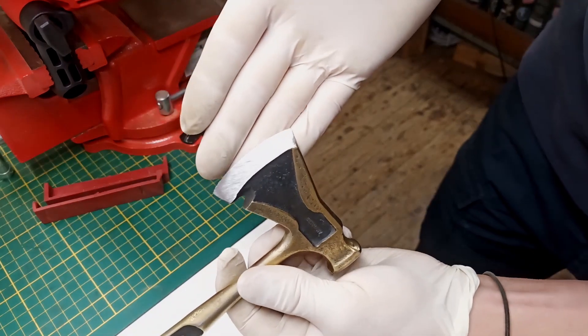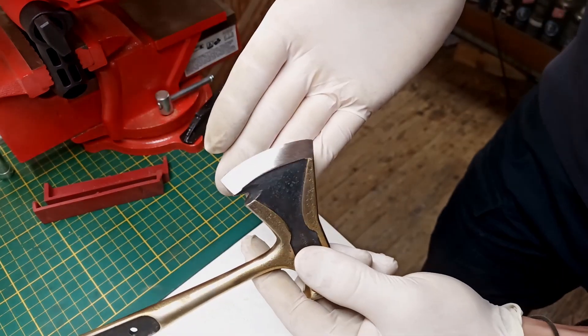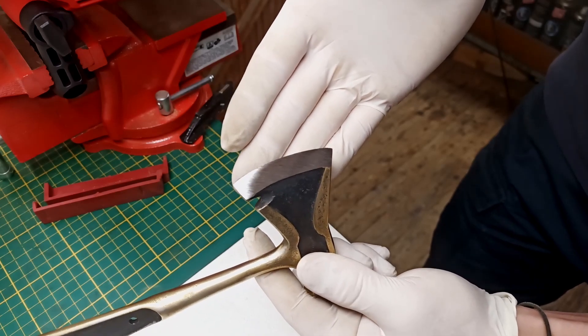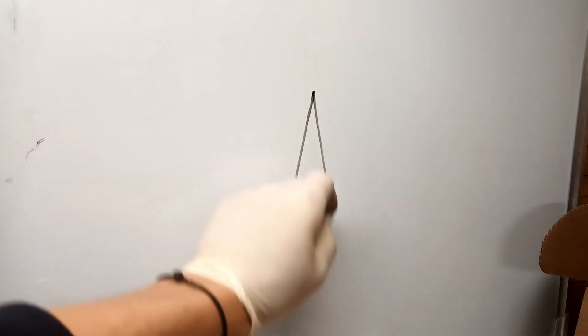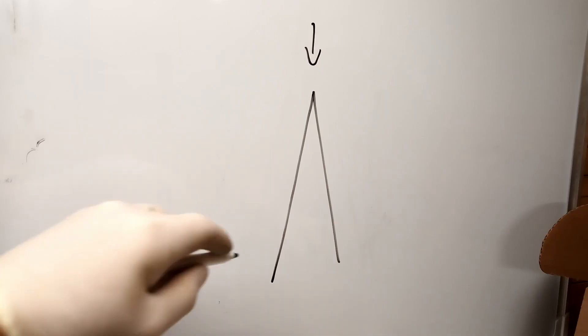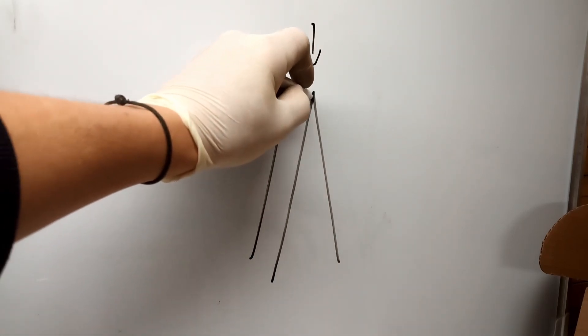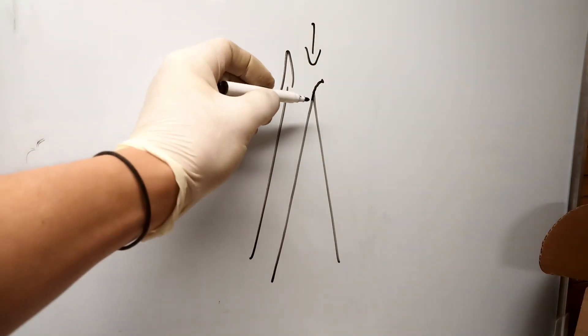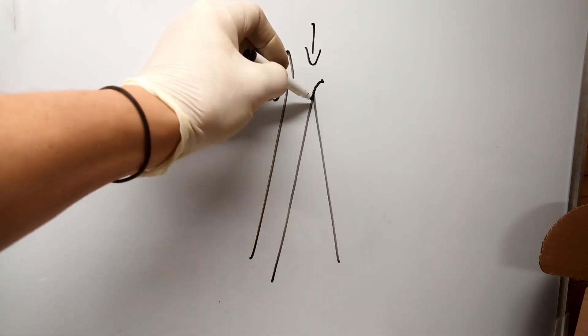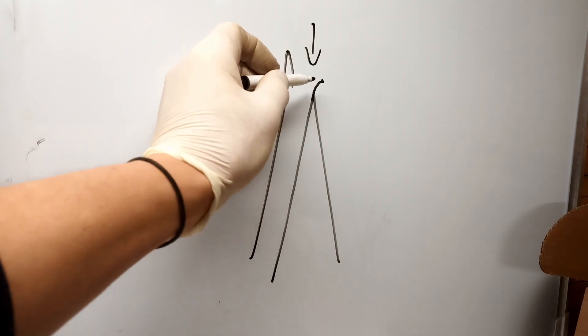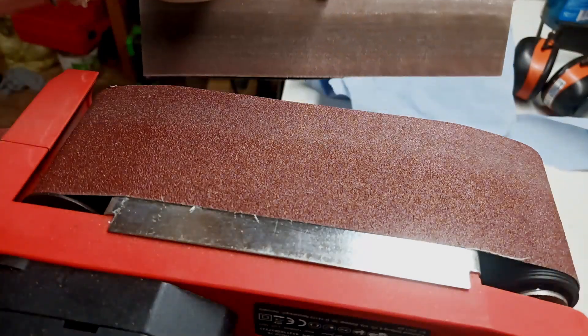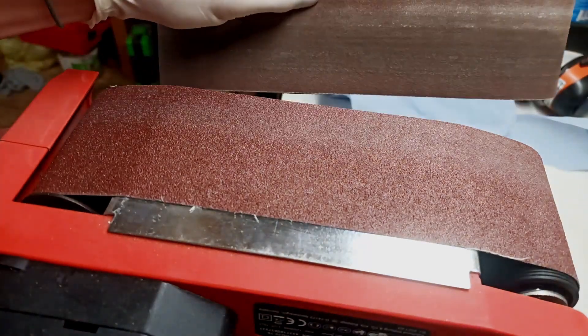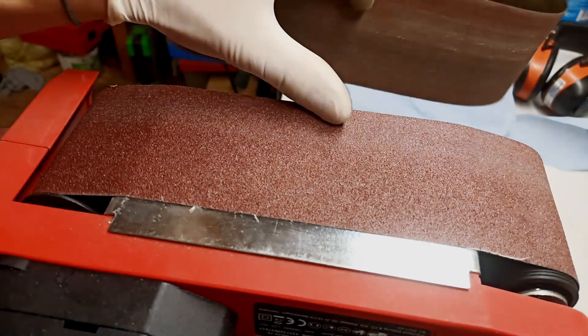Alright, the edge is looking actually pretty good after the 100 grit on the belt sander, and of course we also accomplished our main goal, which was to apex the edge. We actually removed now all the material we had to remove. The belt sander went this way and pushed actually a little bit of material over the edge and created something that we call the burr. So a little bit of material that got pushed over the apex and is now stopping the blade from being sharp. Right now we actually would be able to just remove the burr and have a nice sharp edge, but of course we also want our axe to look good. That's why we're switching out the coarse belt for the fine one to remove the deep scratches that the coarse belt left.